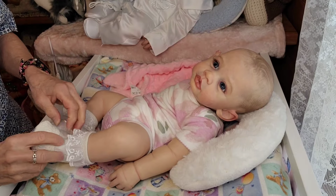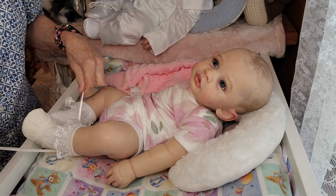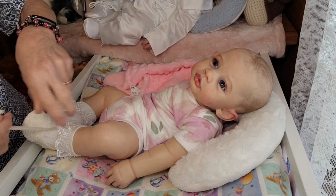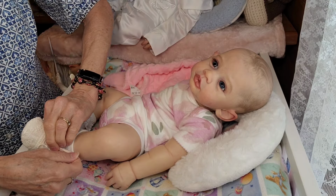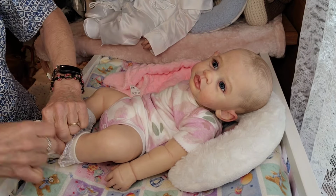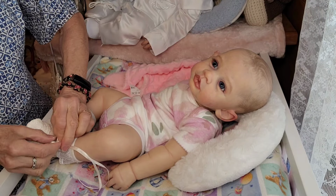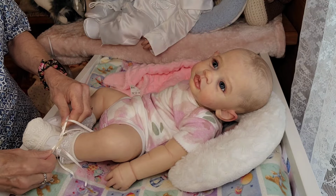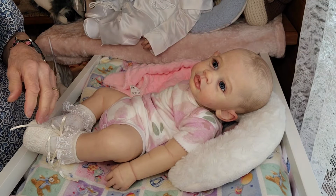But then, this is kind of an odd, funny story. My friend Jan Binkley, my shoe fairy, mentioned that she had recently gotten this very same sculpt, but as a little boy. And I go, what? I couldn't believe it. So I looked back at a picture that she had sent me, and I couldn't believe my eyes. It was the same sculpt, and I didn't recognize her little baby boy, because putting them side by side, they had different reborn artists, and they just did not look alike.